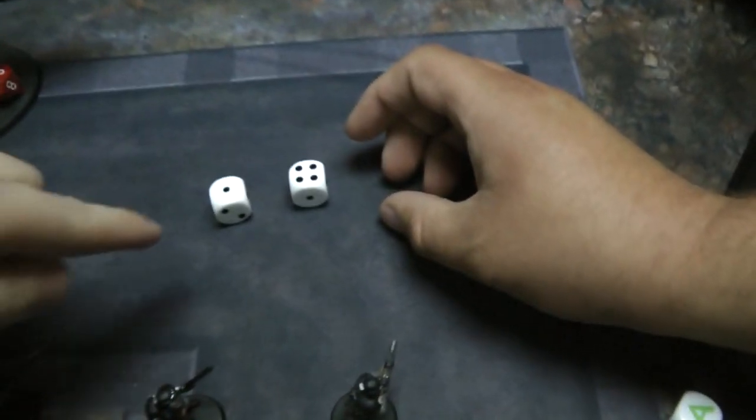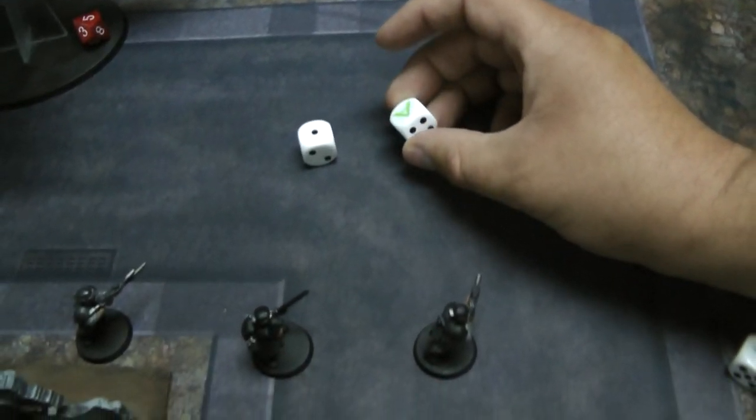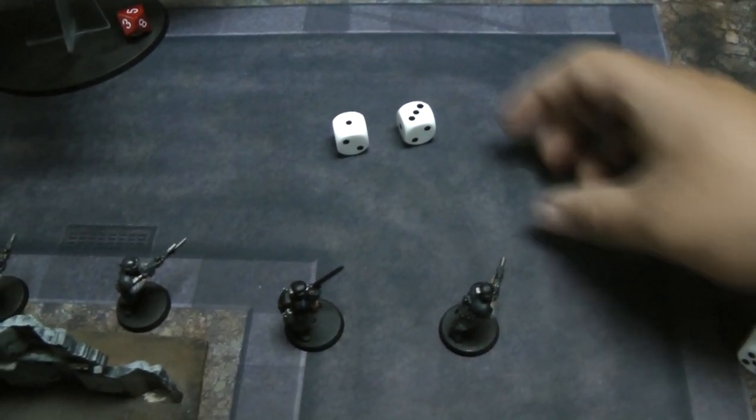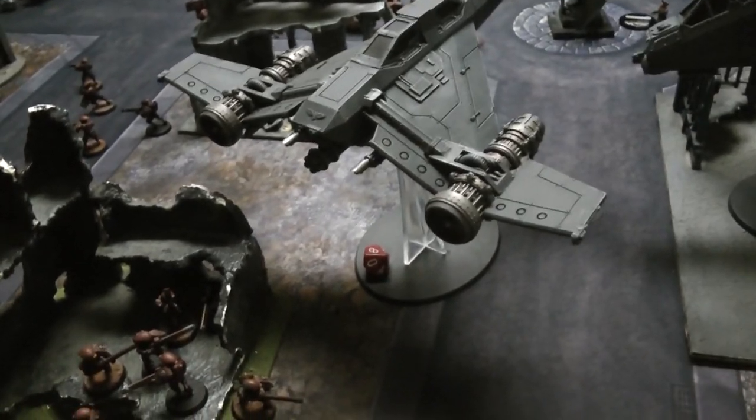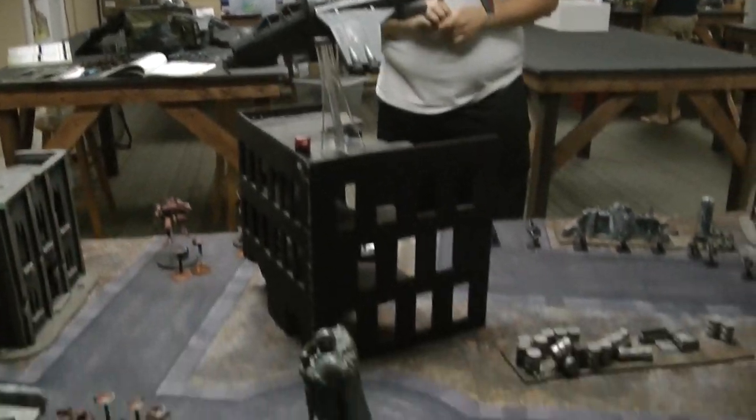1, 4, and 6. Okay, so keeping 1 and 4, which four is choose. So you choose 3. Yep. Okay, so after his movement, he has this guy over here back in full. No, he was never in hover. This guy is now hovering. He is now in flight mode over there.